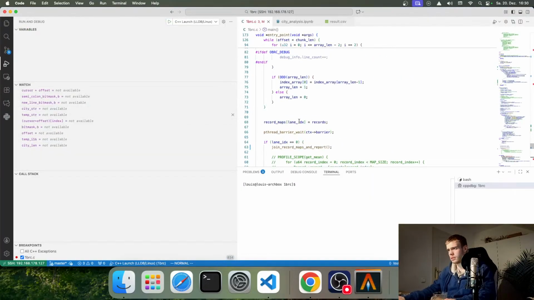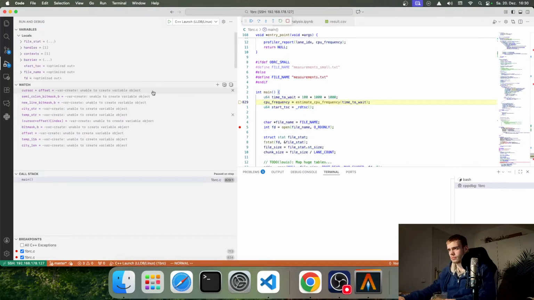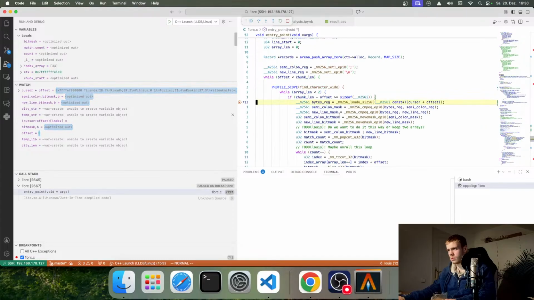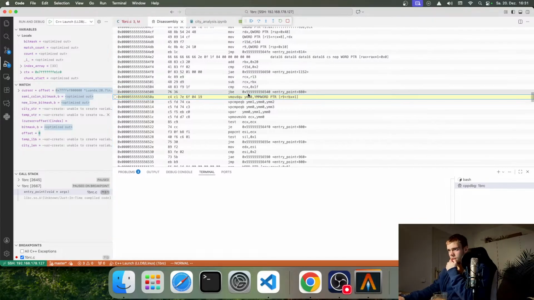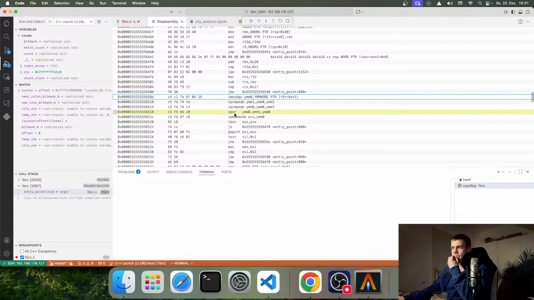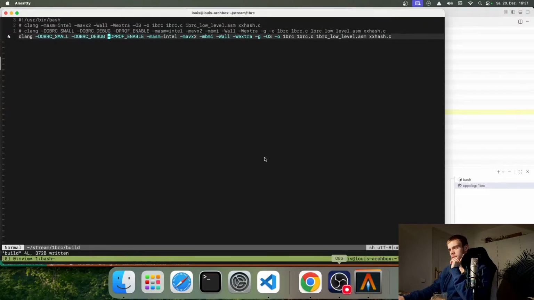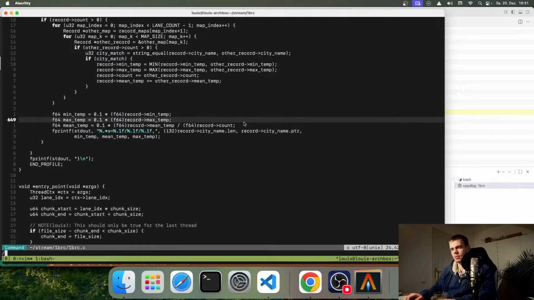So let's see. So while array, let's just see if we can see this. Now we are here. Let's open the disassembly view. And as you can see, we do an unaligned move. We do two comparisons. We OR them together like so, and we do one pmovmskb. So this is probably how we should have done it also. Move mask.